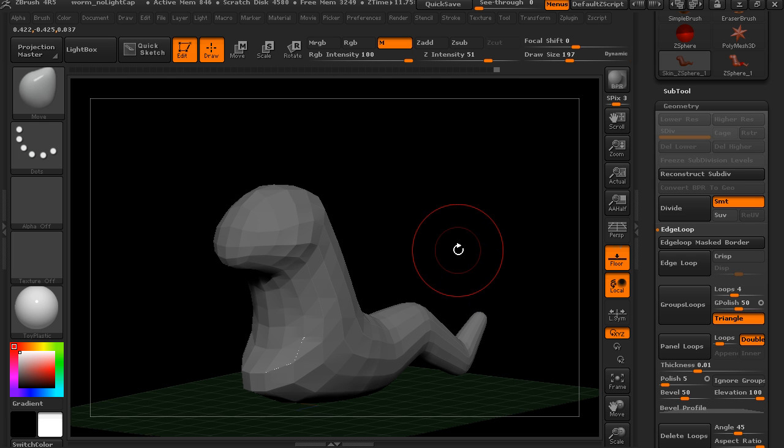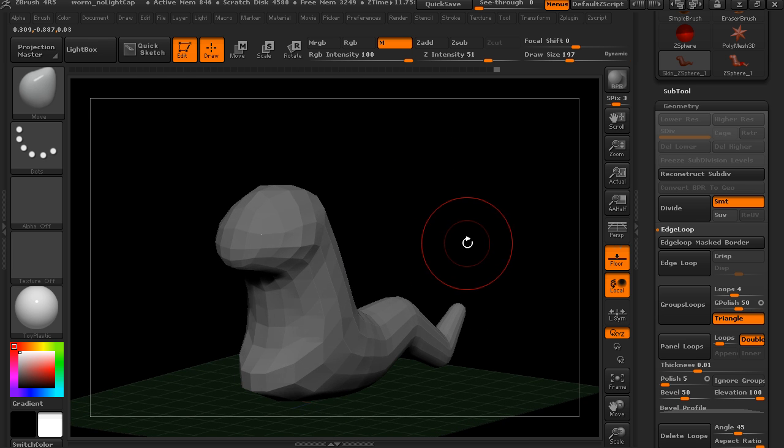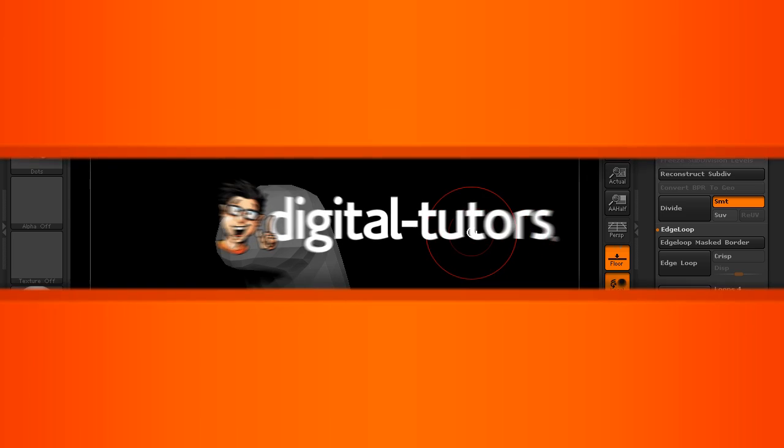Okay, so that's a quick look at using Z-spheres along with adaptive skins to begin building out some of your base geometry. So the next thing that we want to talk about is something that's very important, and that is a little bit more in-depth look at subtools. We've touched on it a little bit, but I want to go through in more detail how we can organize our subtools, how we can add new subtools, and some ways that we can manipulate those subtools. So we'll go ahead and take a look at that next.